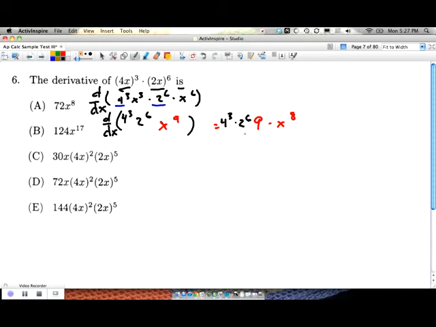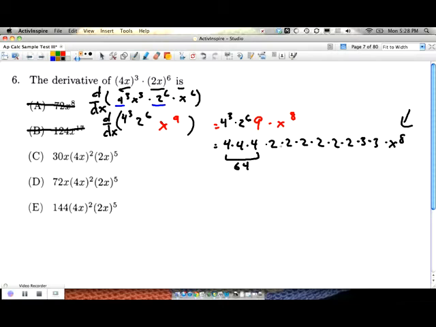You might be curious, why am I leaving this not multiplied out? Well, this means I have 4 times 4 times 4 times 2 times 2 times 2 times 2 times 2 times 2 times 3 times 3 times x to the 8th. Well, I can almost cancel out some of these. For example, B is gone because this has to be x to the power of 8. I can also see that 72 here, A is gone because 4 times 4 times 4 is 64. And clearly these other parts of the coefficient are going to be bigger than 72.